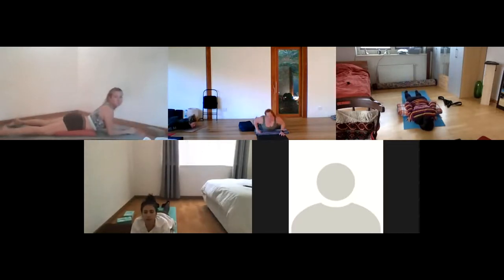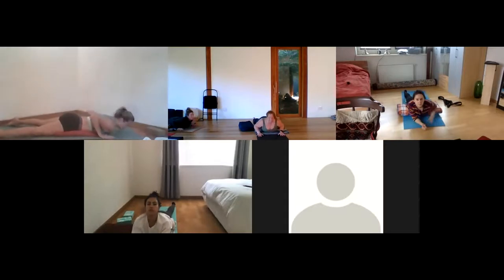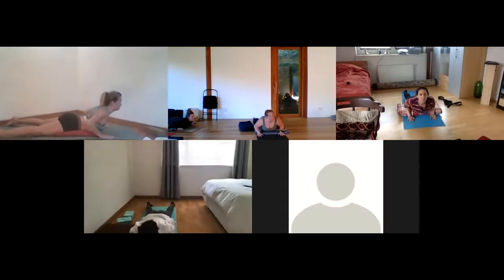So you want it to sit basically just underneath your stomach. We're going to come into our baby cobra. So have your legs a little bit further apart. And as you inhale, draw chest forward, coming up chest. Push into the blanket with your hips. And lower down.